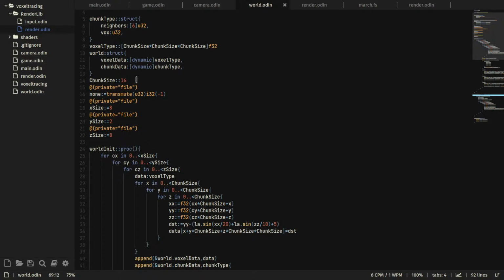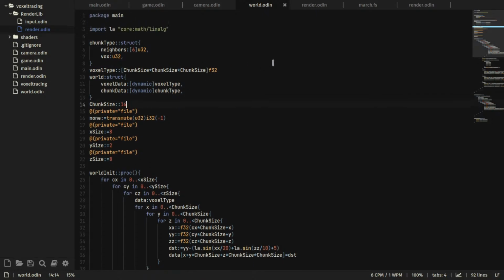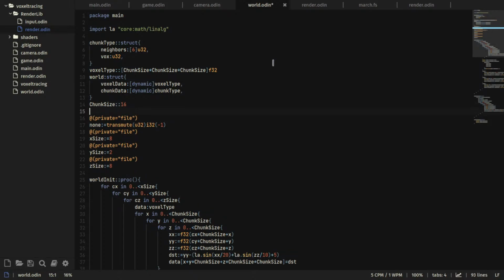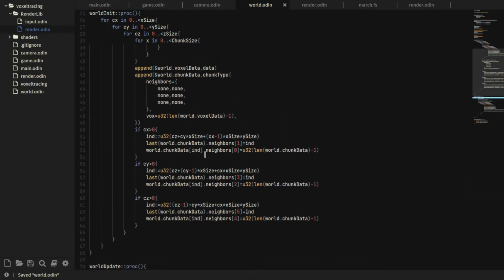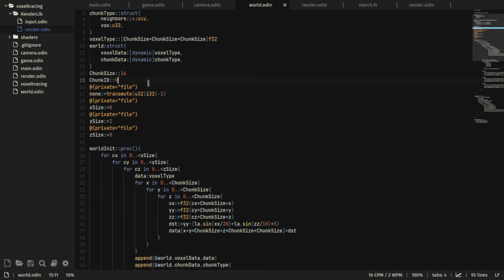I'm also going to create a chunk ID. Make that 0. This is good for now, but at the end of world, I want chunk ID to be 0 again.